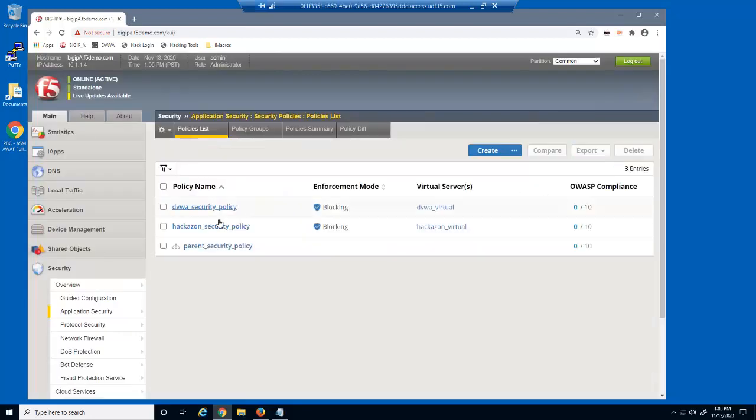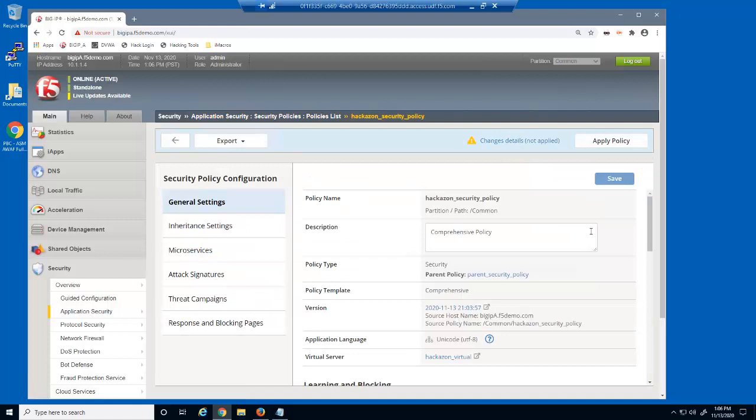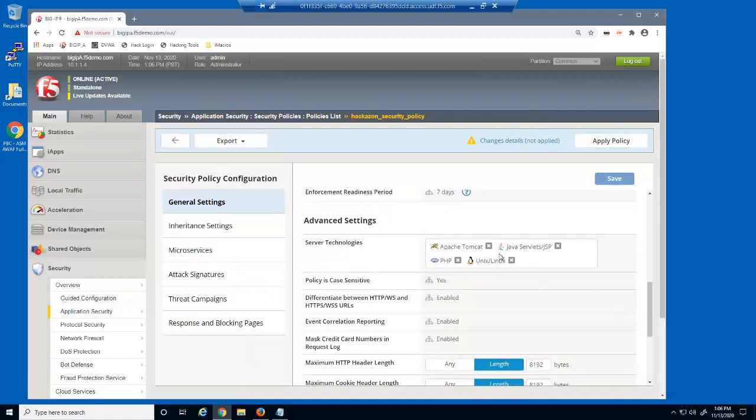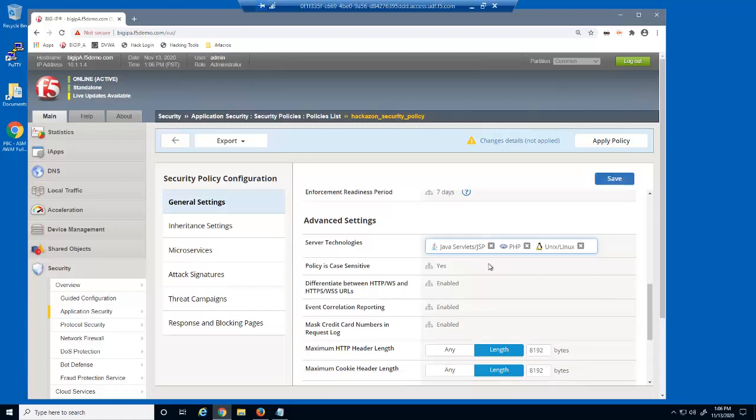We'll now view the settings for the second child policy and attempt to remove a server technology. Because we chose to decline this category's settings for this child security policy, we're able to delete options that were configured in the parent policy. Also notice that the server technology we added to the first child security policy isn't reflected in this security policy.